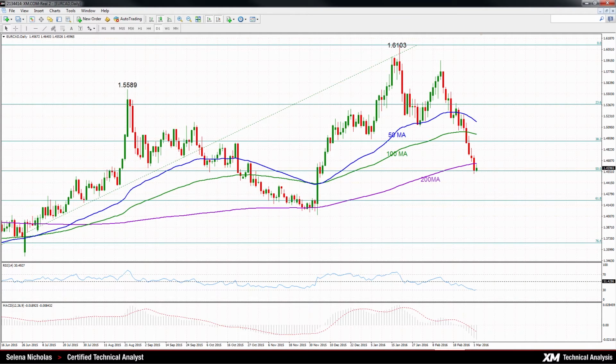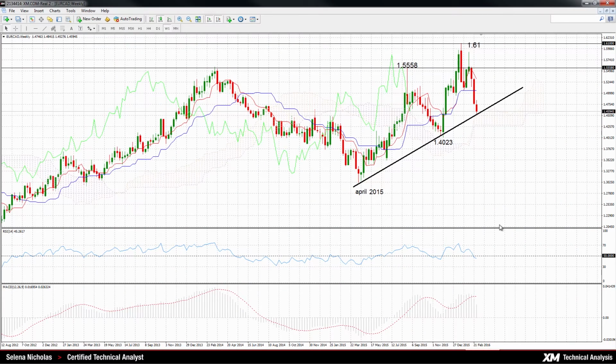If we look at the weekly, longer term chart for Euro CAD, it was in an uptrend till January, but since that fall, it's now at a critical level here, and it's actually touching the trend line, and this is like an ascending support line, so it's at an important level right now on the weekly chart.